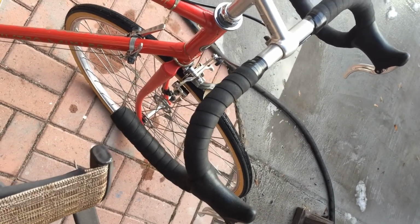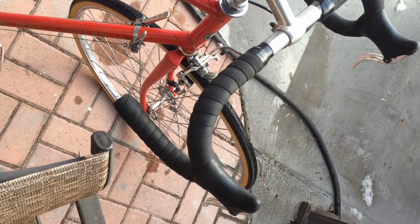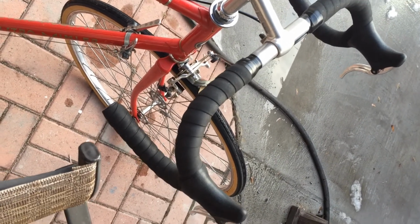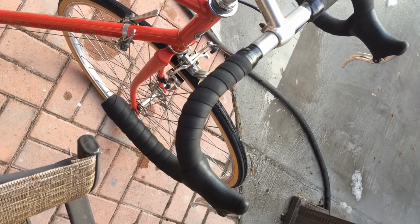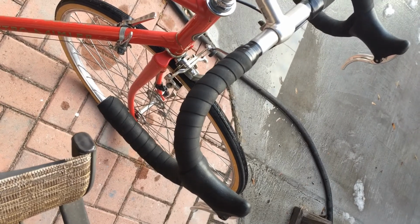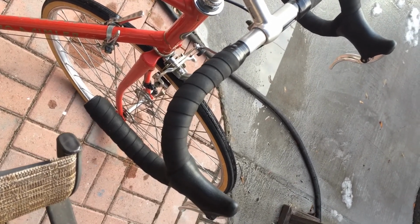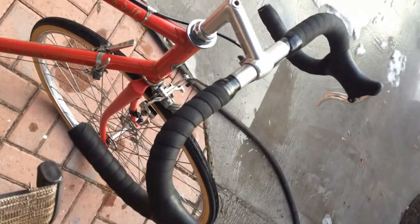The original handlebar tape was a kind of an off-white, sort of like a cloth looking tape, which I really liked. Felt good and looked really good. Problem was it got dirty with use, you know, from the hands. So I decided, out of all the colors that were available, black is the only one that really probably looked decent.